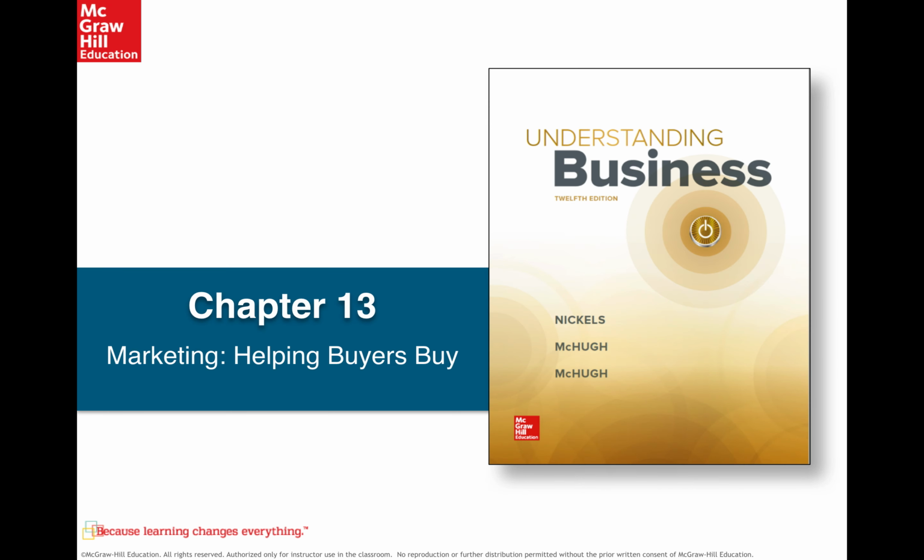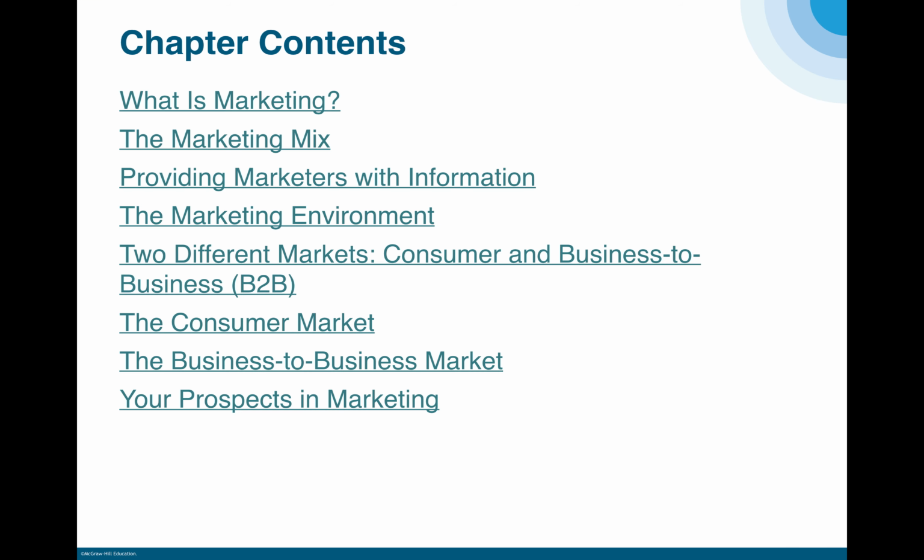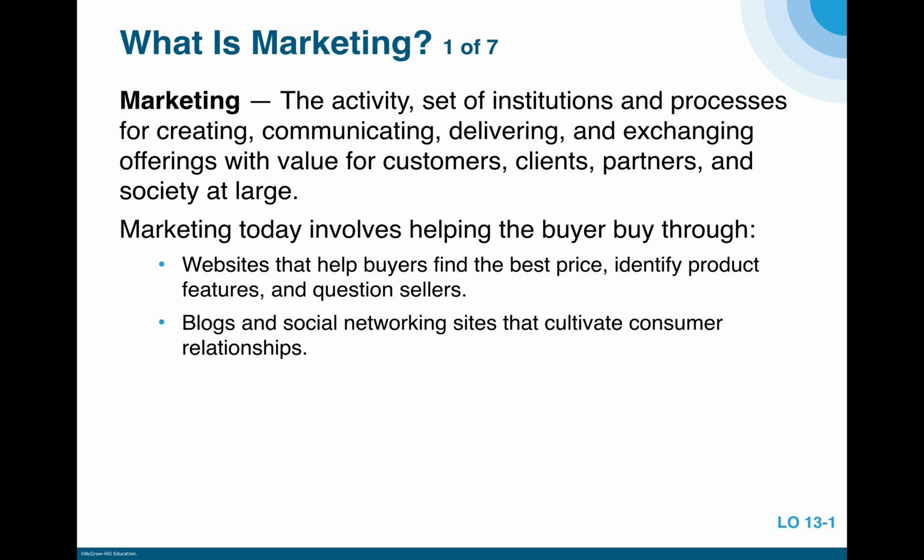Hello, everybody. In chapter 13, we're going to be talking about marketing, and that's just helping buyers buy. In this chapter, we're going to be talking about what is marketing, the marketing mix, providing marketers with information, the marketing environment, two different markets, consumer and business to business, the consumer market, the business to business market, and then your prospects in marketing.